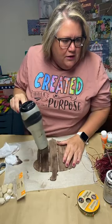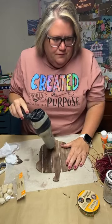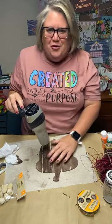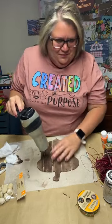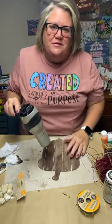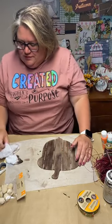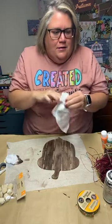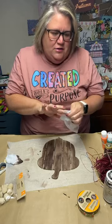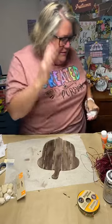Good morning. Well, thank you, Sandy. I gave it a little fluff this morning. Off to work, so I'll probably pull it back in a ponytail. It's going to be so hot and humid today. Even though I'm in an office, it still gets hot. I keep the air up high because it goes on every 10 minutes. And it's really loud, and I can't stand that. It's like, stop.